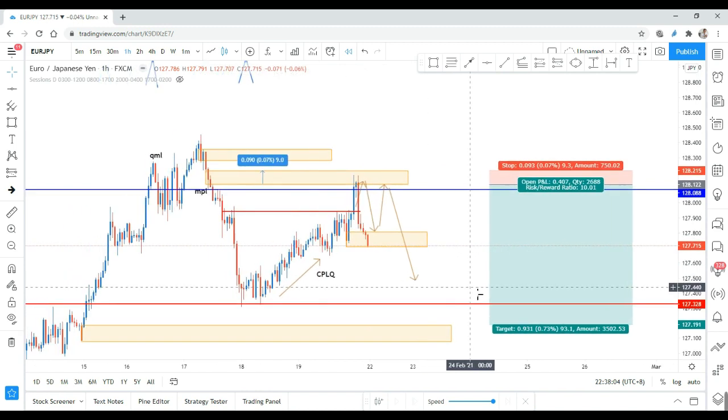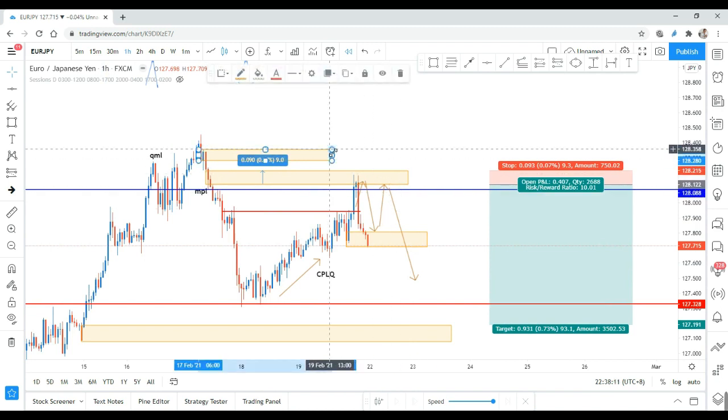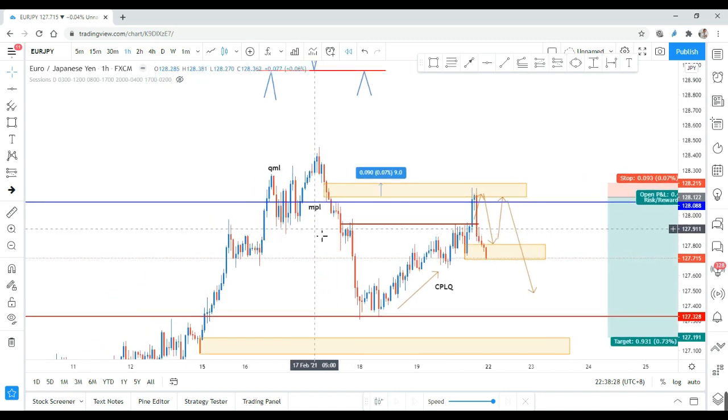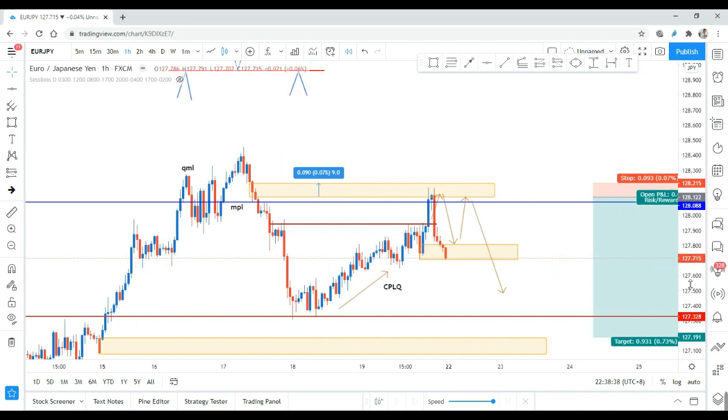This is how you use multiple time frames to analyze your chart and your entry. Always look for the MPL, maximum pain level, or in short, the significant support and resistance, where there is a lot of rejection. We look for it from the top and the bottom. Then after that, look for the fresh zone. Remember, fresh zone, supply zone or demand zone.